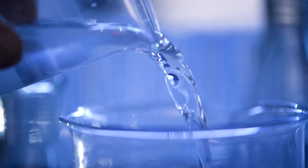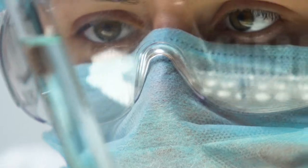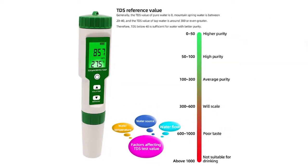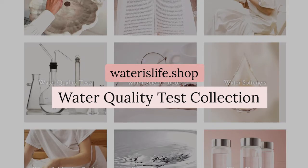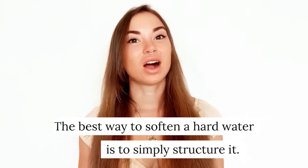Solutions: to check your water's TDS — total dissolved solids — and see if it's soft or hard, you can send a sample to be tested or buy an at-home TDS meter. You can find both options at waterslife.shop. The solution is really simple: the best way to soften hard water is to structure it. Although this doesn't physically remove the minerals, it changes their shape and renders them inert, creating a softer texture to your water.